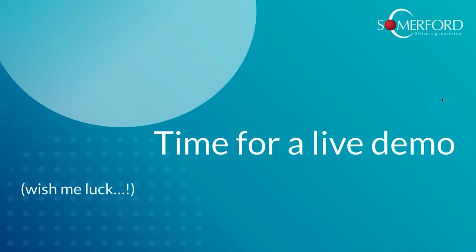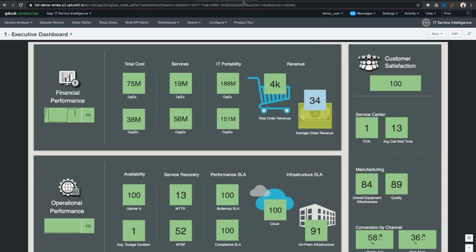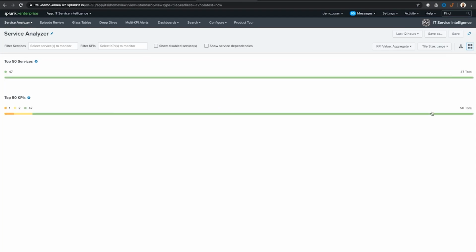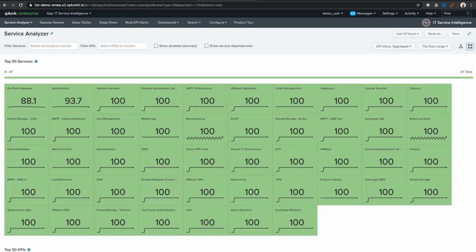Okay, time for a live demo. We all know how this goes. Wish me luck. Okay, that's not the screen I was supposed to start on. It's going well already. Okay, so what I'm going to do is give you examples of three different users' experience and use of ITSI.